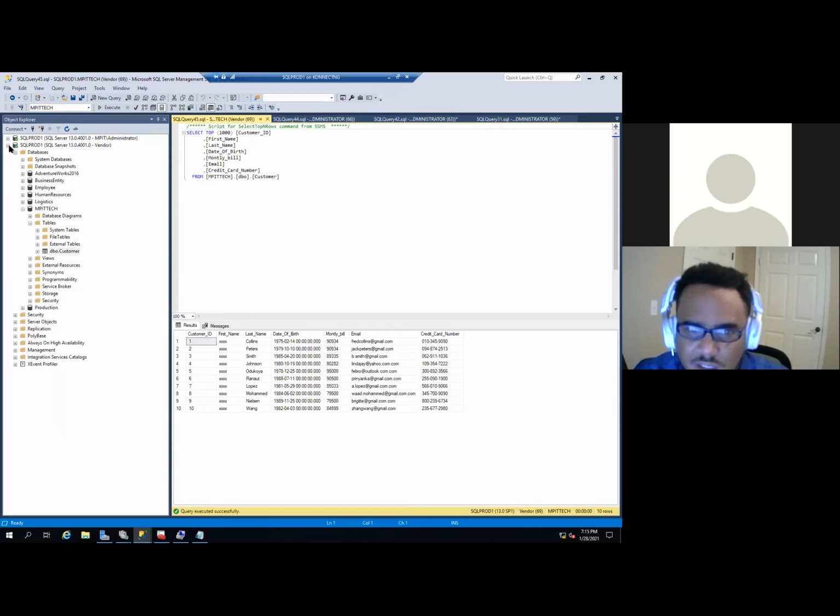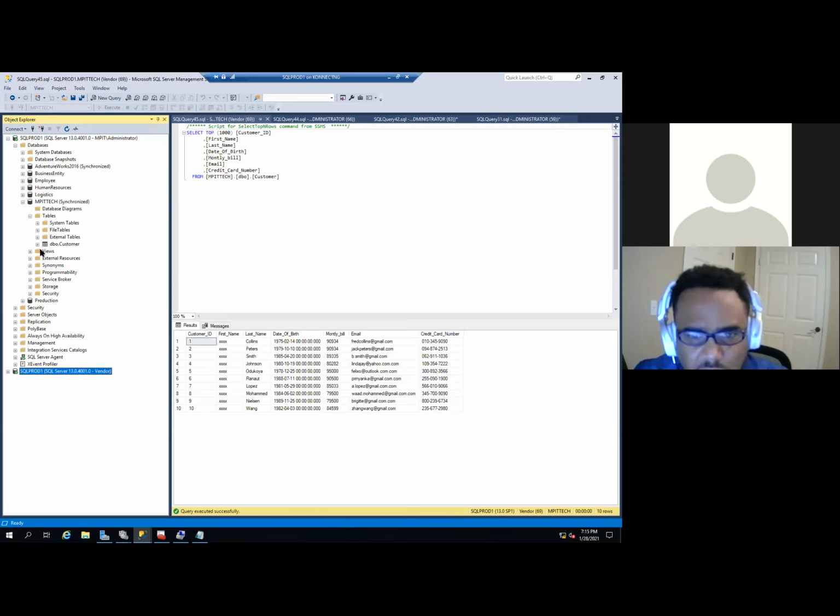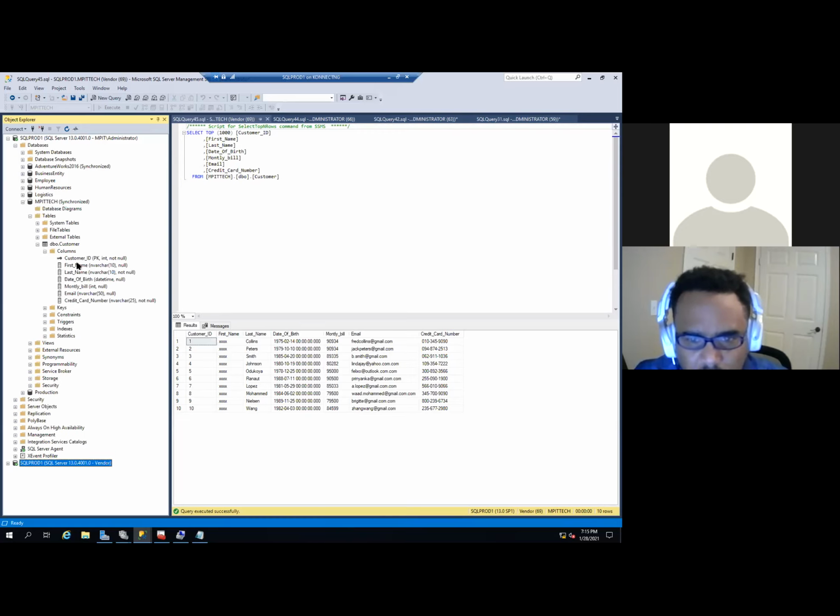But if you want to check your environment and quickly check what column is what, for those that don't have an idea, you can come here, go to the table, and come here. You can see here. The first one I did, remember, was nvarchar for the first name with 10. So for this one now, I want to do the monthly bill, which is int. So I'm just going to change that nvarchar to monthly bill int.